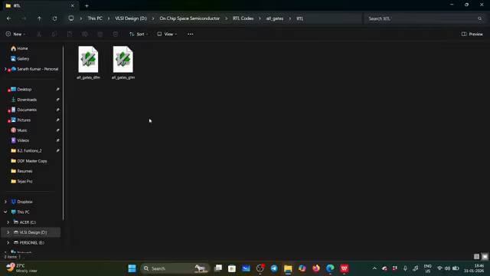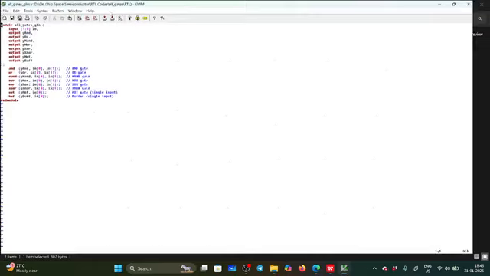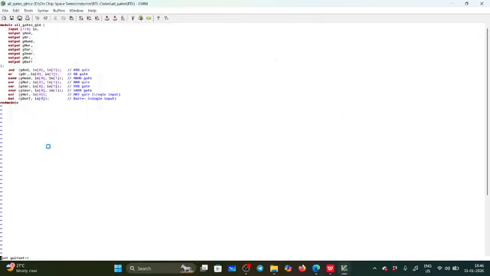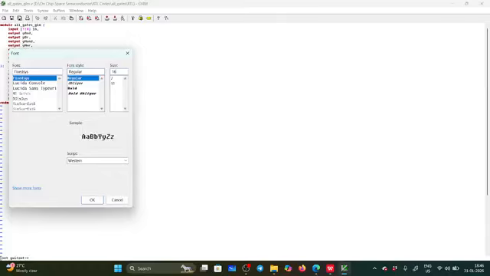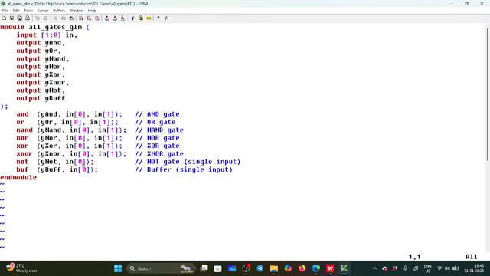This is the RTL code I wrote, all gates by using GLM, gate level modeling. Gate level modeling I already told. So here you see, what are the gates you have: AND, NAND, NOR, XOR, XNOR, NOT, buffer, are there, no? So first you need to declare the input and output.